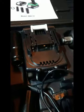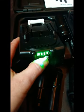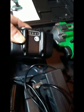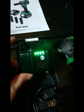When your battery's fully charged, it'll look like this. So there you go. Press the button, and she's fully charged. So it's kind of cool.